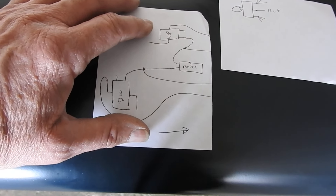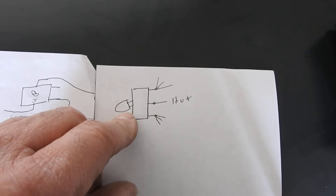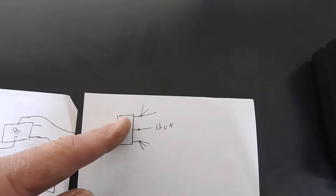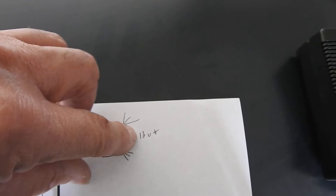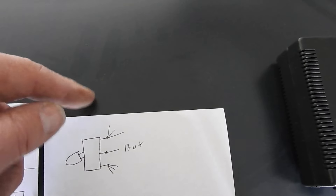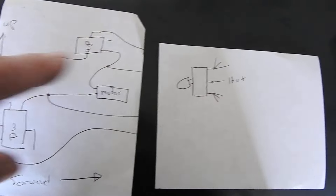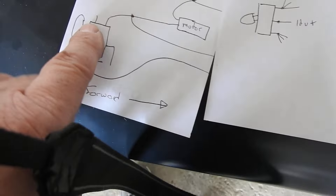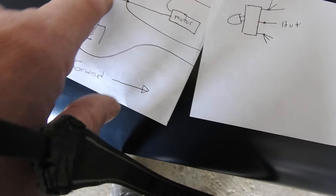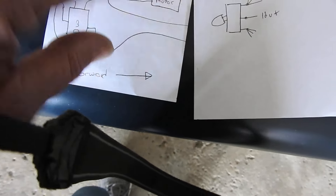It turns out this setup does not have relays in it like I thought. I'm not exactly sure how I got it wired to make this work. The switch on the landing gear switch itself is a double pull, double throw — double throw means it switches down and it switches up, two throws. The center pin is your common, and I've checked that and it's actually hot 12-volt power in. When I flip this switch up right now, the hot is going in and up. Since the gear is down, power probably comes in here, and since the switch is pushed, it's opening up the normally closed side so power stops and won't go in.